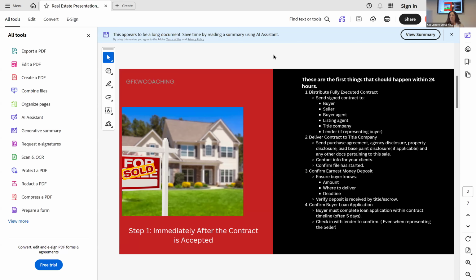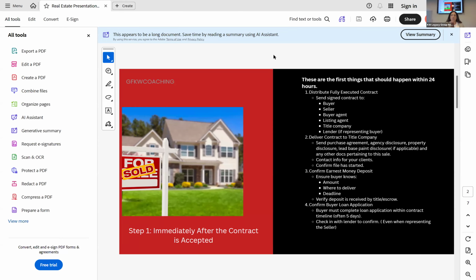The only way you're going to be initialing is if you download that document as a flat PDF and then you have to strike through and put initials. Make sense? So it's upon delivery. Once you have it accepted, if it's your listing, you need to immediately change the status on the MLS to under contract. So let's talk about that path here for a second.